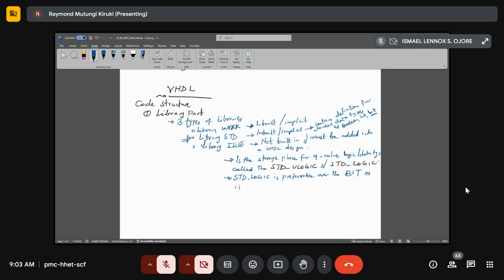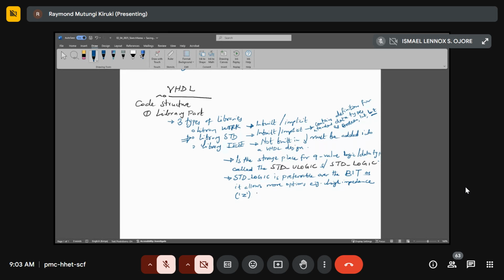as it allows more options, for example, we have talked of high impedance. So instead of just having a 0 and a 1, we also have that state, a high impedance state.